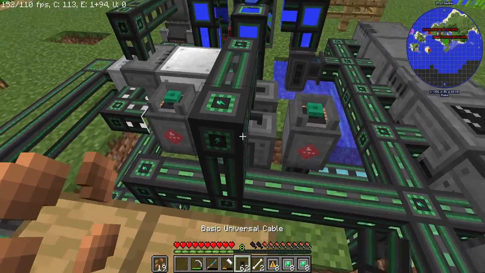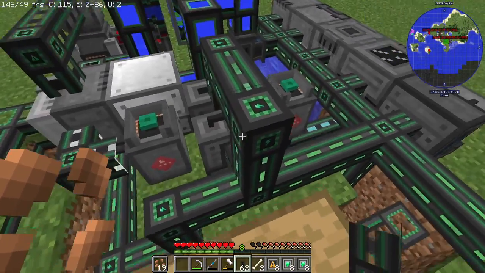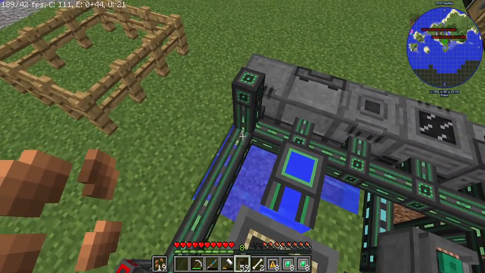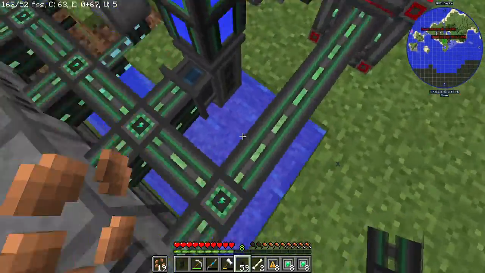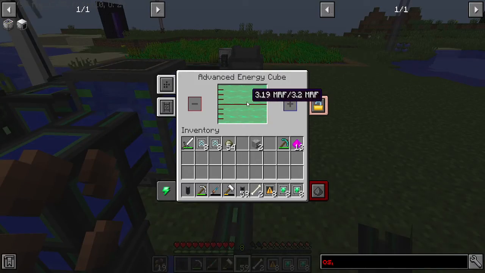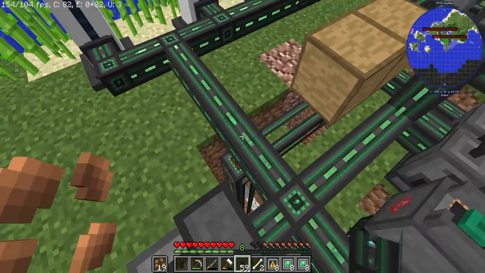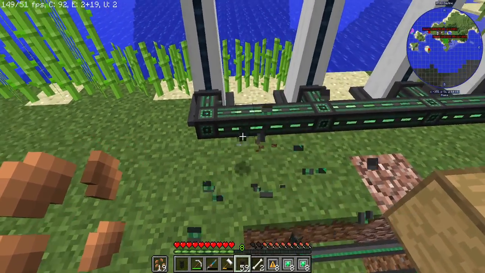But I should be able to do that as well. It should get a little bit more power for it. And then like so. And we shouldn't be really hurting for power now, as we have a buffer with 3.2 million RF in it. That also means now we can disconnect our wind turbines.